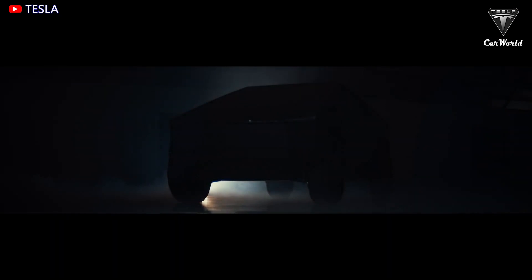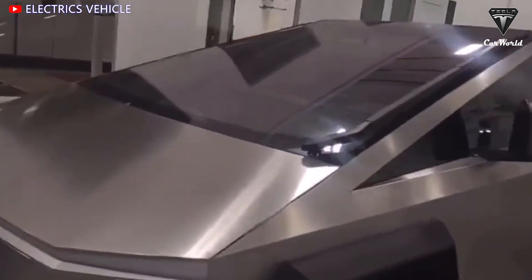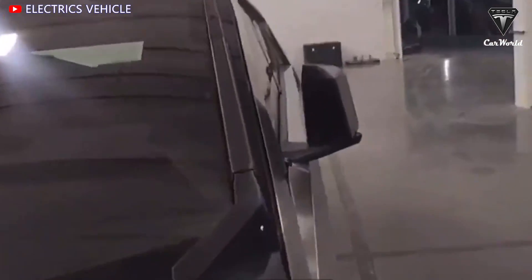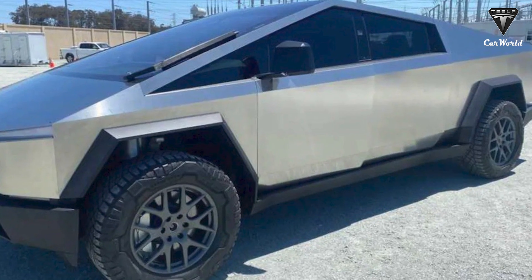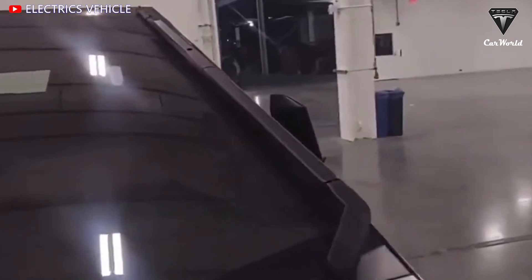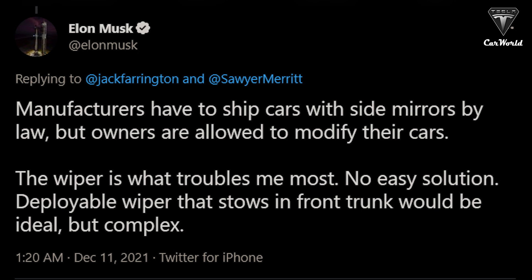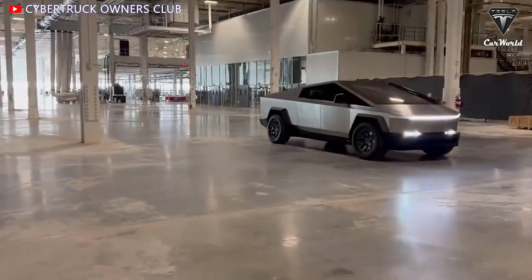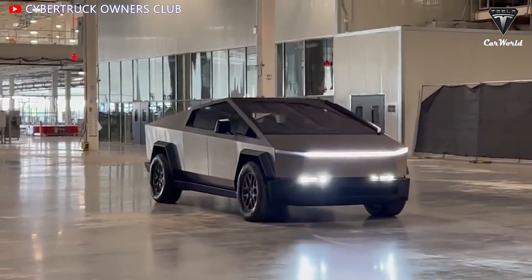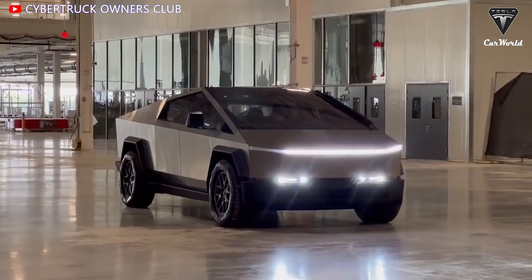As people eagerly wait to learn more about the upcoming Tesla Cybertruck, there has been plenty of talk about the electric pickup truck's windshield wiper blade. The single large wiper on the updated Cybertruck prototypes incited quite a bit of criticism among electric vehicle enthusiasts on social media. The Tesla CEO tweeted that the wiper is what troubles him most — no easy solution. A deployable wiper that stows in the front trunk would be ideal but complex. However, it appears that Tesla is already exploring something extremely practical for its all-electric pickup.